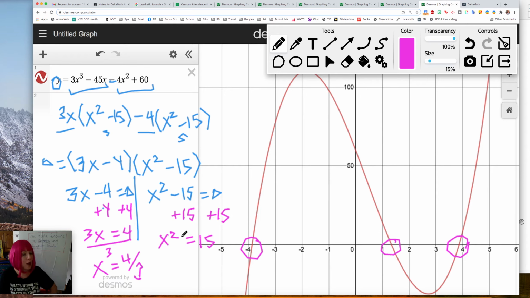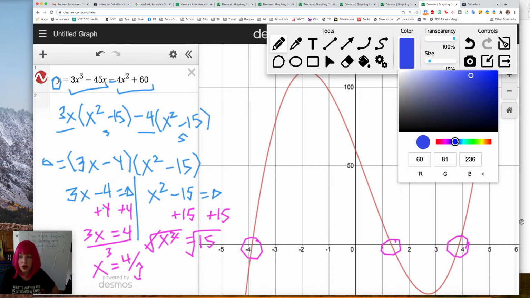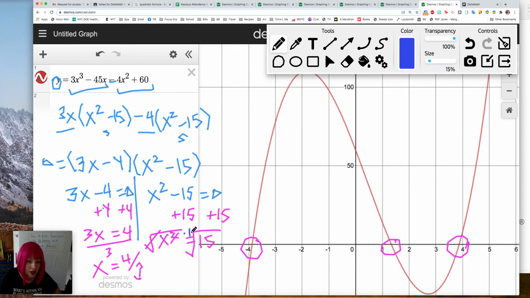Who remembers the opposite of square? You were right, square root. So whatever I do to one side, I've got to do to the other. The square root and square cancel out. But this is the trick, and everybody make a big note for yourself. Write this really large. You have a plus and a minus in front of a square root. So whenever you do square root on both sides, it can be positive or negative.